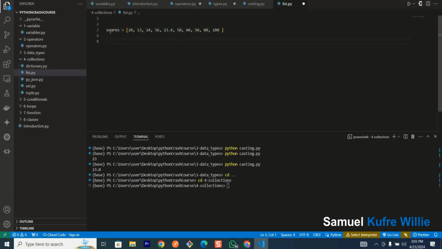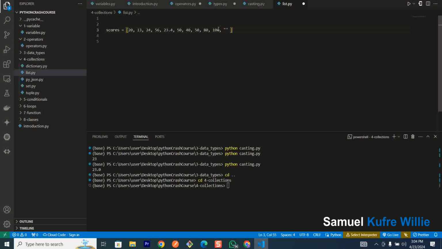Now one beautiful thing about a list is that you can store different kinds of data types, unlike when we are storing just a single type of data in a particular variable, as with int, float, and string. In a list, you can store a decimal, a float, just like here, store an integer, or even store a string.